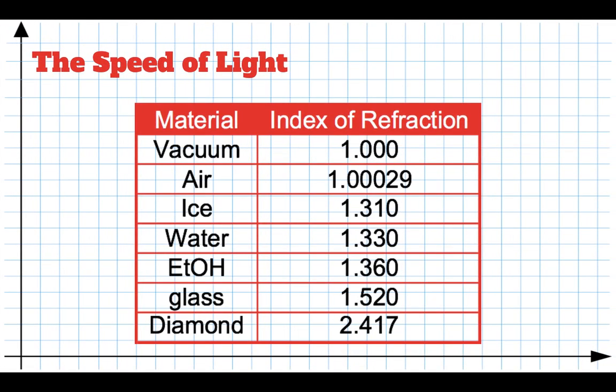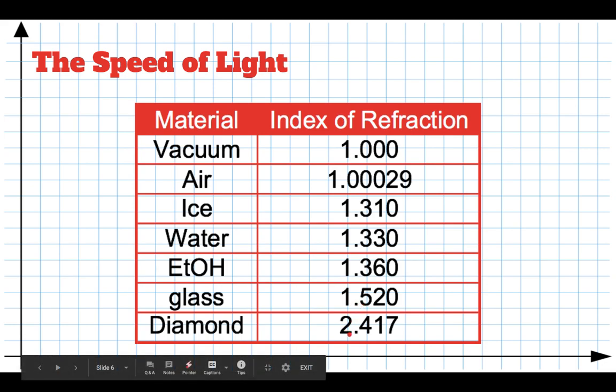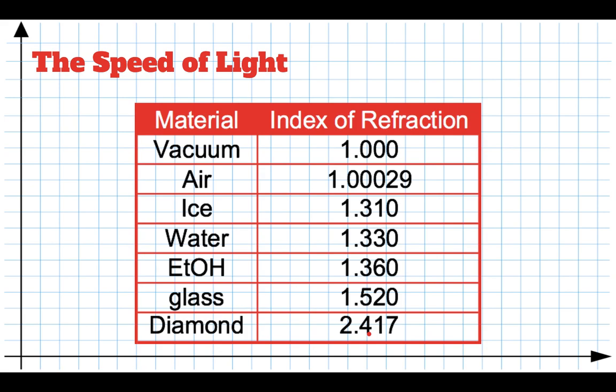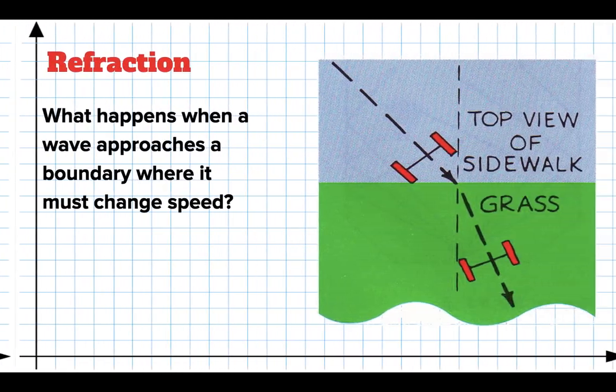Now here are some indices of refraction for typical materials. In a vacuum, it's 1 because it doesn't slow down at all. In air, it's 1.00029. So to 3 significant figures, this is still just 1. Although air causes light to slow down a tiny bit, it's not enough to matter in most problems. When light travels through ice, the index of refraction is 1.3. Water is 1.33. Glass is about 1.5. And diamond is 2.4, which is one of the properties that makes diamonds so special. They have a very high index of refraction, so light slows down a lot when it travels in a diamond.